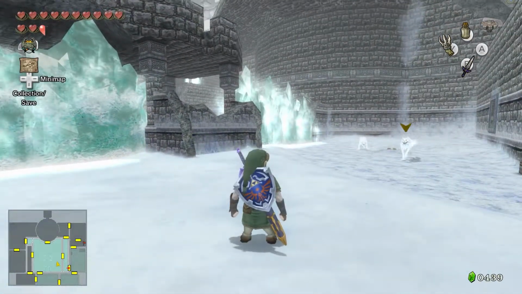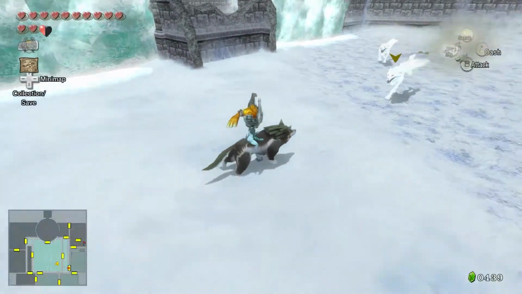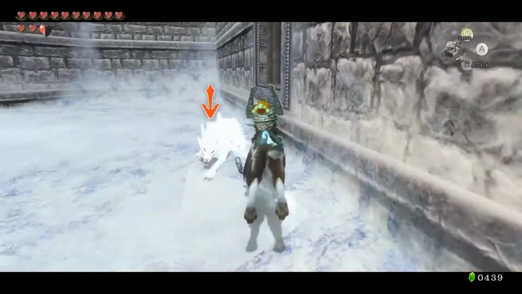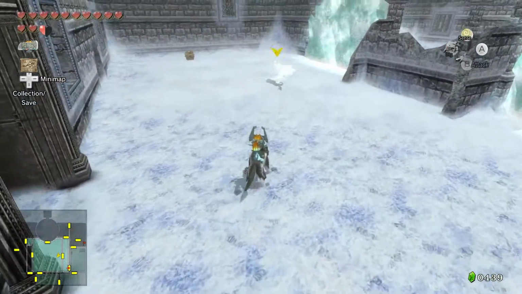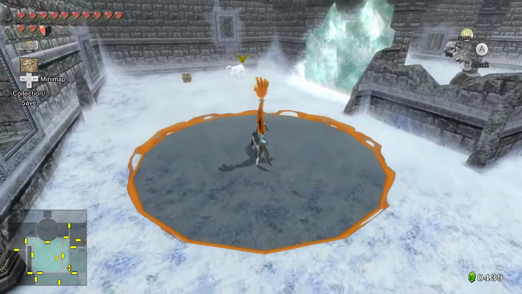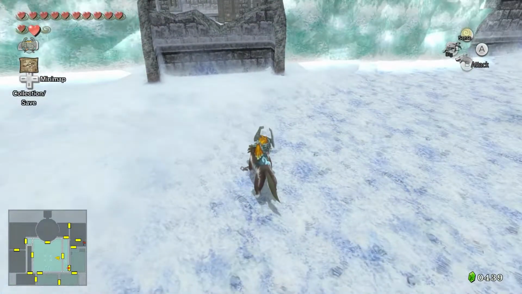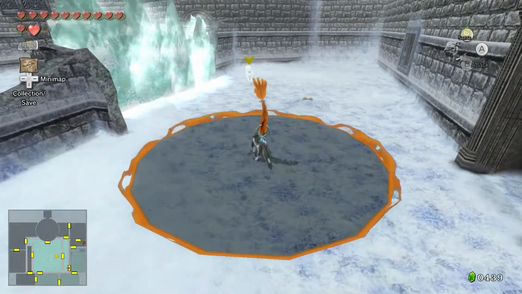And we have some white wolfos here. Okay, well, I'll fight you as a wolf because I am the superior wolf here. Wow, that took a lot of hits. Maybe just one of these would be enough. And as you can see, there's just blocks of ice impeding our way through this place. So there's really only a limited number of ways we can go.